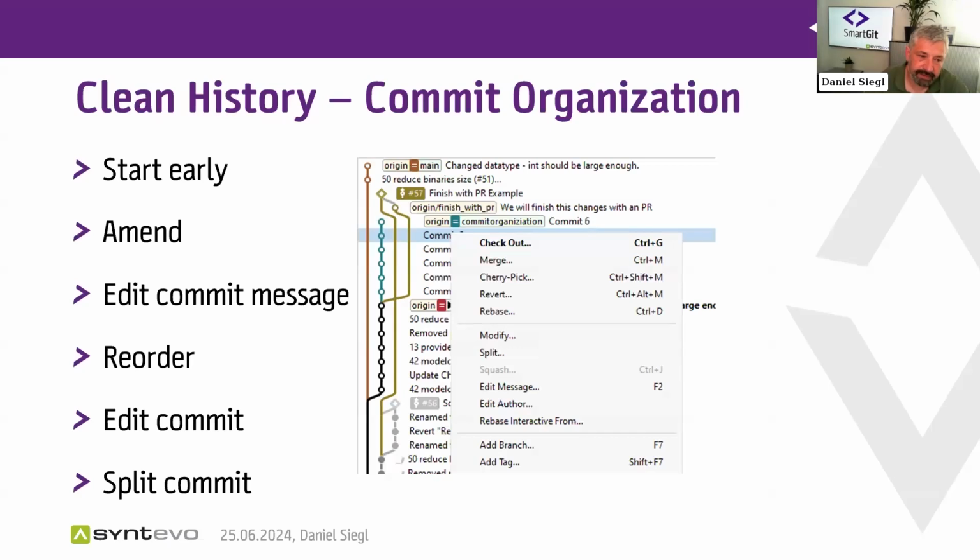Another feature where we really invested a lot of time is that the standard window helps you to keep a clean history. You can, for one, a modern concept, start the commit message already before you start your code changes.